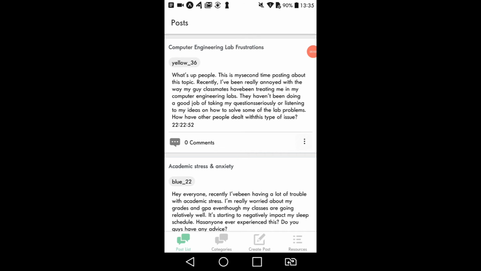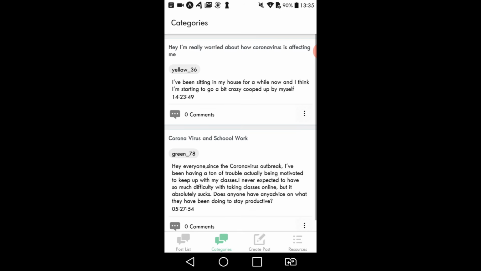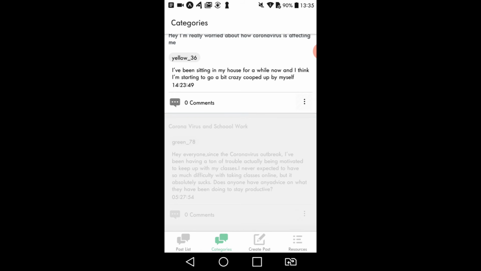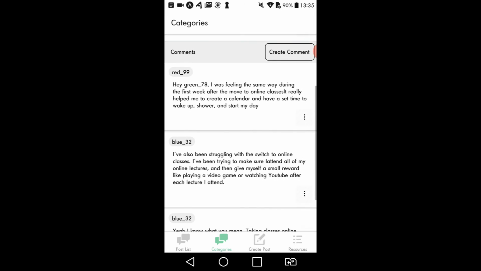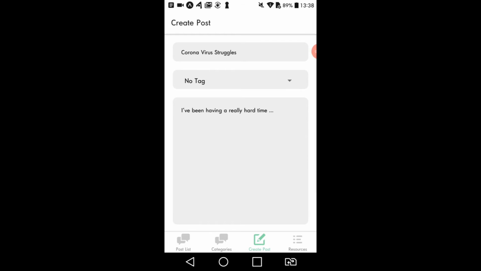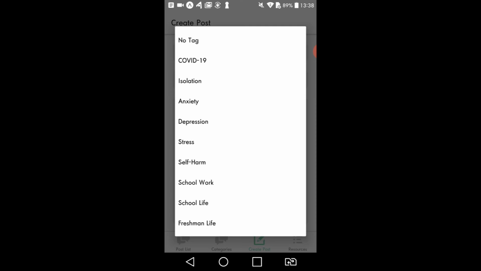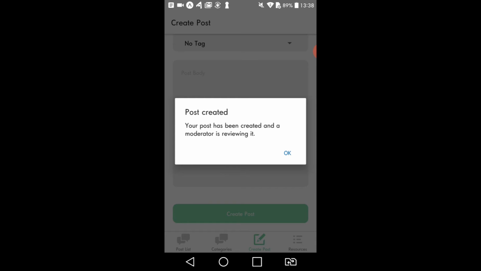David looks at the app's different post categories. He sees that there is a new category for coronavirus-related posts. After reading a series of posts from other students, David decides to create his own post about his personal coronavirus situations. His post receives a number of helpful comments, and David was able to have a constructive conversation with other students that improved his overall outlook on his home life and the COVID-19 outbreak.